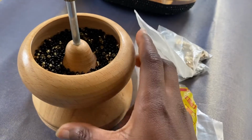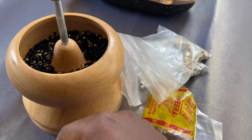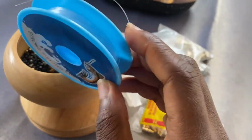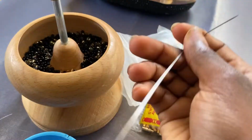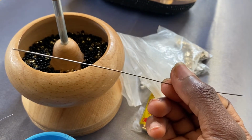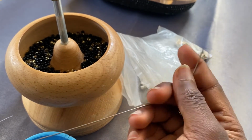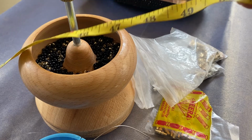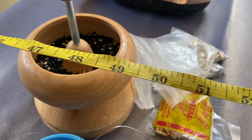So of course you're going to need your beads, you're going to need your fishing line. I'm using 0.35. I'm going to double it on my bead spinner needle. Yes, so we're going to get started now. And yes, you also need a tape measure. You need your tape rule.